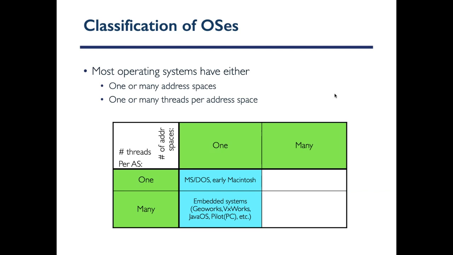You could have one address space but multiple threads. These are usually embedded systems. This is basically the case with the lab project that you have. You only have one address space, but then you're going to have multitasking and multi-threading. So all the threads are within that one address space. You could have multiple address spaces, but each one of them only has one thread. These are the traditional, early days Unix systems. And then many address spaces and many threads within each address space. That would be basically all the other mainstream operating systems.